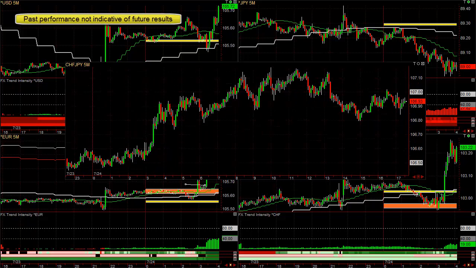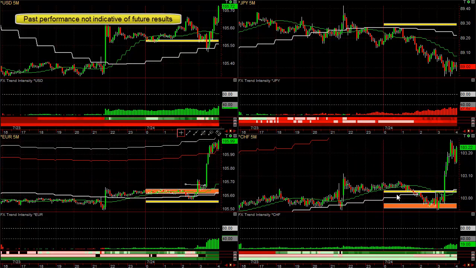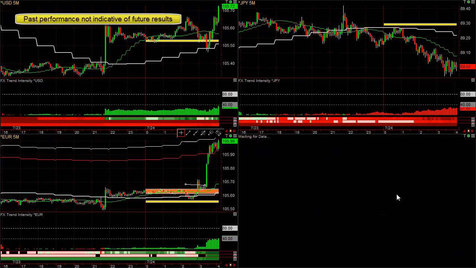It wasn't as strong as the euro was, but this is the first decent pullback. It went up, another decent pullback. It went up, another decent pullback. It went up, and so forth. Yeah, this is the secret to trading. By knowing which currencies are strong, which ones are weak, you trade the best ones. Let's take a look at the Australian and see what this one did today.